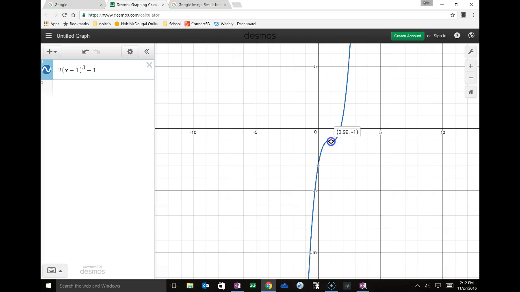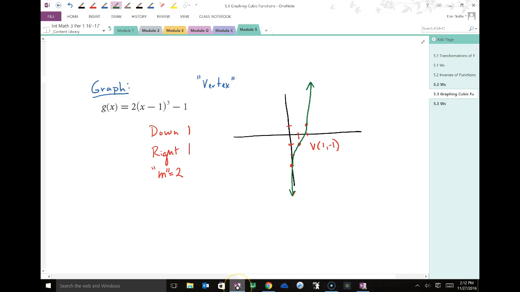There's my vertex, 1, -1. Ooh, there it is. And then we found our second point as 2, 1. And our other point was 0, -3. So make sure to, again, label your points. We want to make sure we're not just kind of saying, oh, this looks like about a point. Just identify exactly what your points are. 0, -3. Nice.